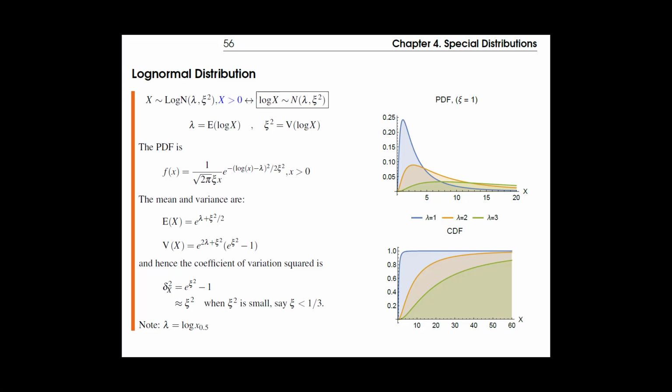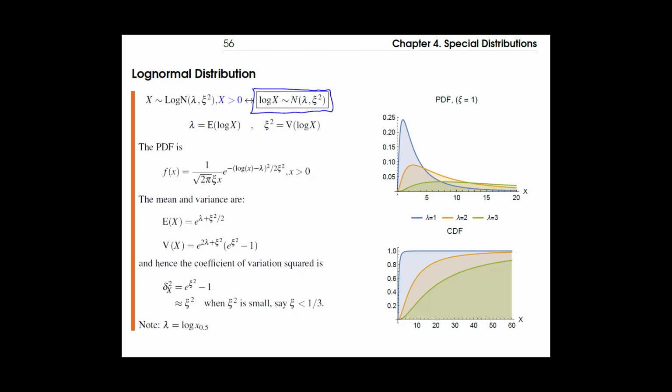Alright, so today we're going to study the log-normal distribution. The best way to define the log-normal distribution is by this little rectangle. Whenever you see log-normal, you got to think of the random variable log of x, because it's the log of x which is normally distributed. That's the best definition of log-normal. Everything refers to the log of x when we talk about the log-normal.